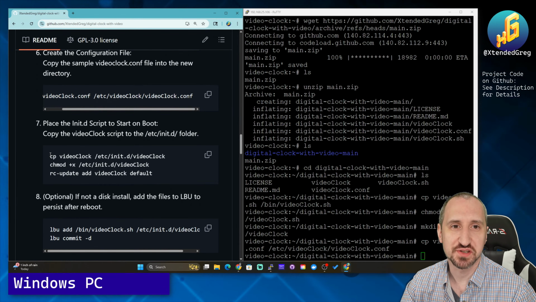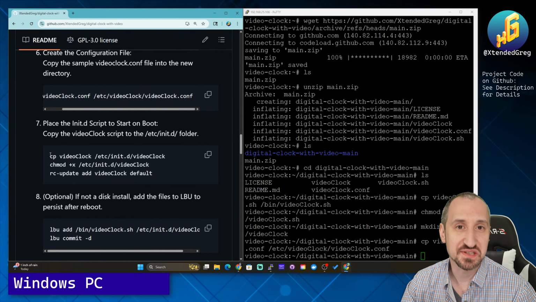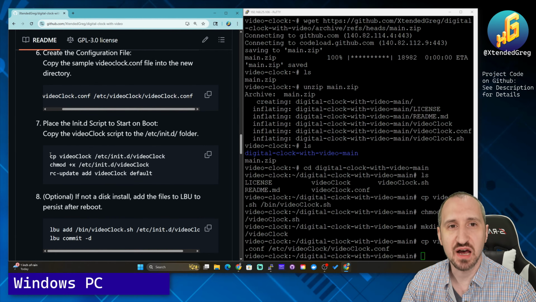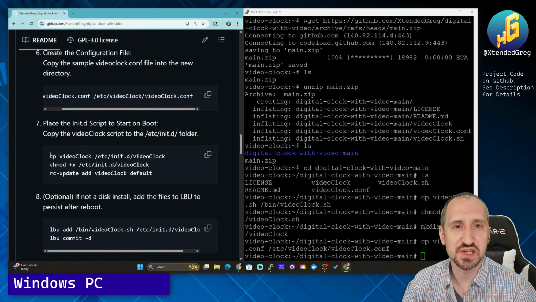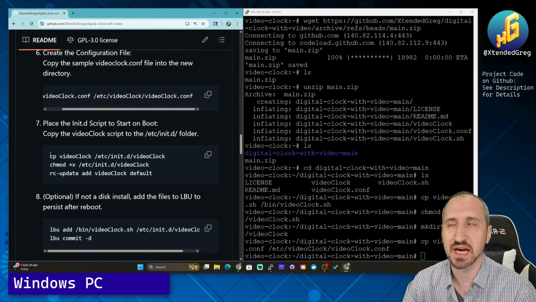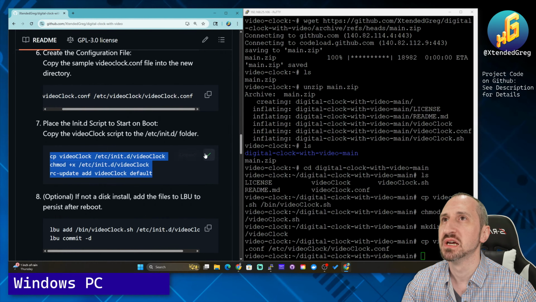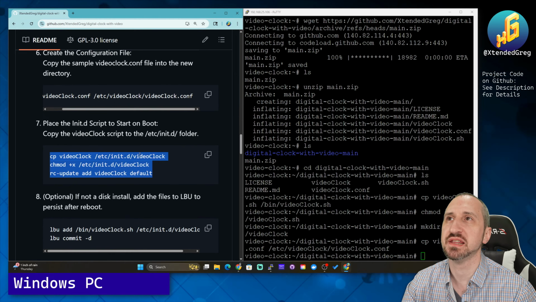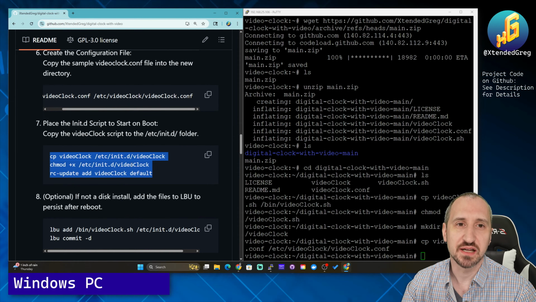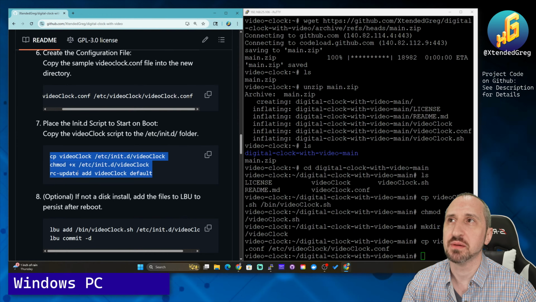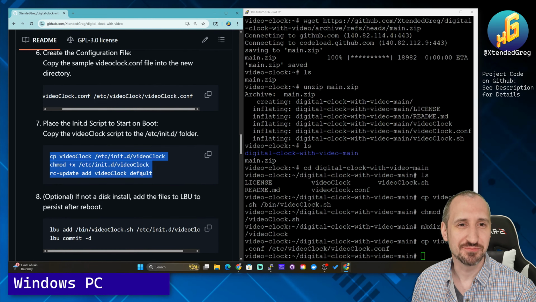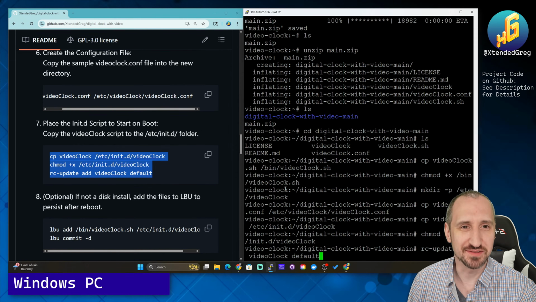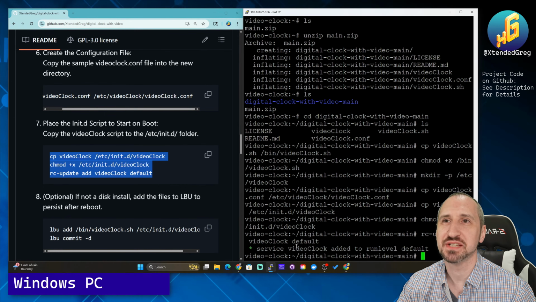Next, we're going to place our init script. And the init script is actually what's going to run it as a service on boot. So that way you don't have to be logged in for it to start up. It's going to start up automatically, but the Pi is technically still going to be secure, because even if you started typing, you'd just be typing into the login screen. So if you didn't know the username and password, you wouldn't be able to log into it anyway. So we'll go ahead and run these three commands, which is to copy the init file. We're going to make that init file executable, and then we're going to add it to rc-update so it starts by default with the other programs in the default run level. And we see it's been added successfully.